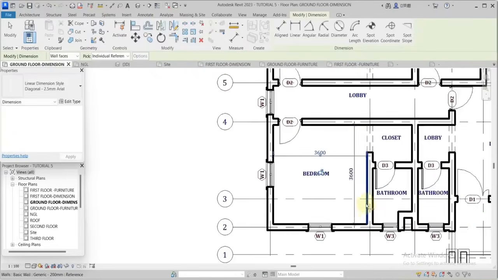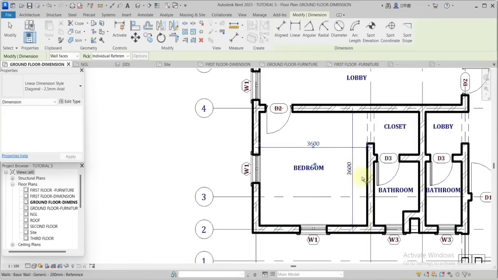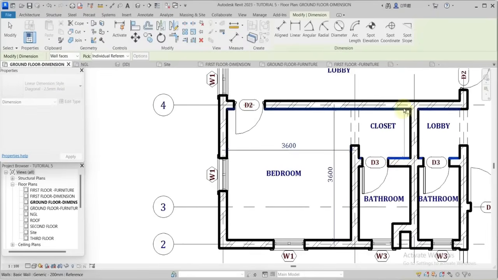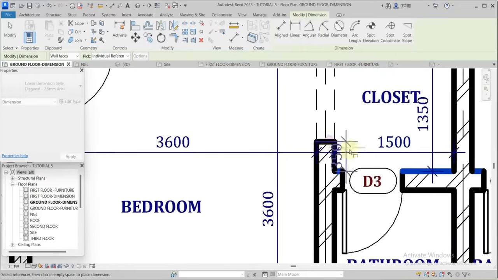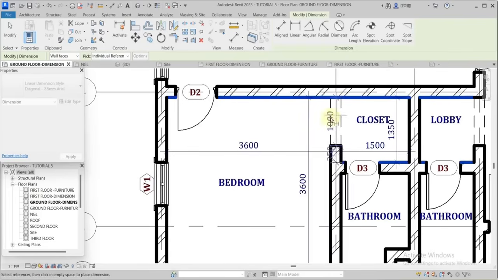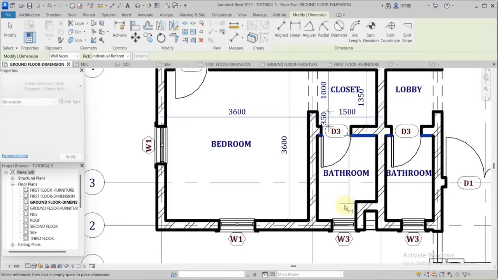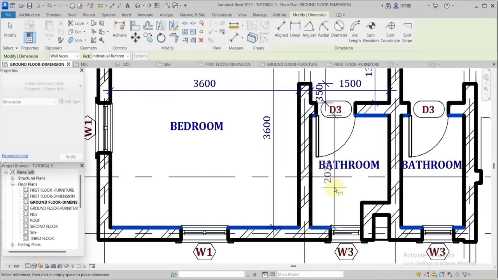Let's dimension the spaces. Make sure to dimension every necessary space so it can be readable and understandable by the person that comes across this plan.